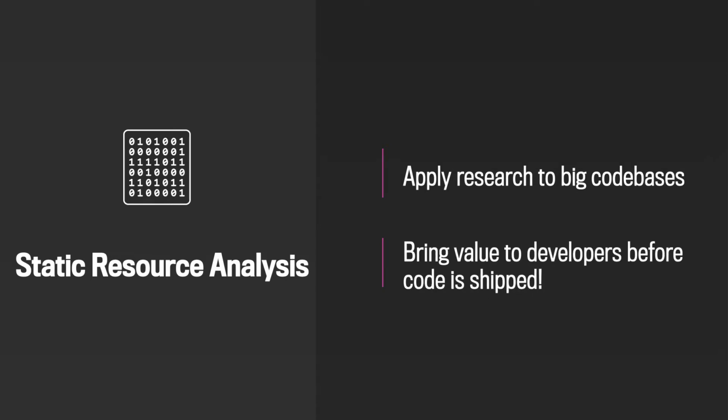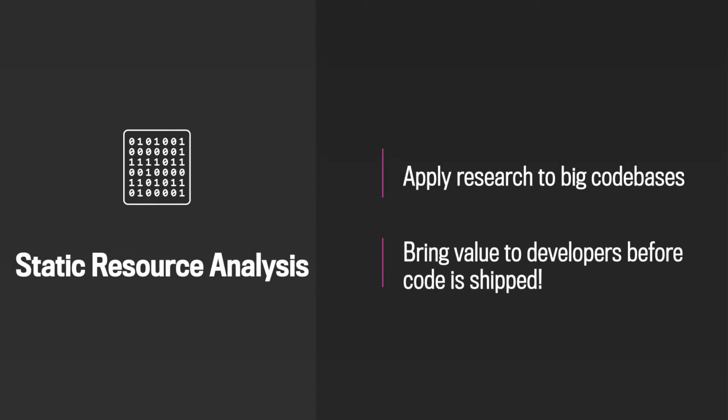That brings us to the main aim of this talk. In our work, our aim is to take the ideas from static resource analysis research and apply it to big code bases. And by doing that, we shift the focus from program proofs to bringing value to the developer before code is shipped.